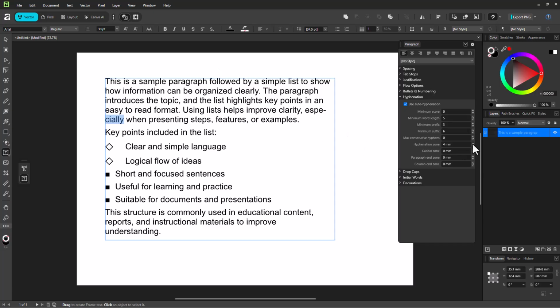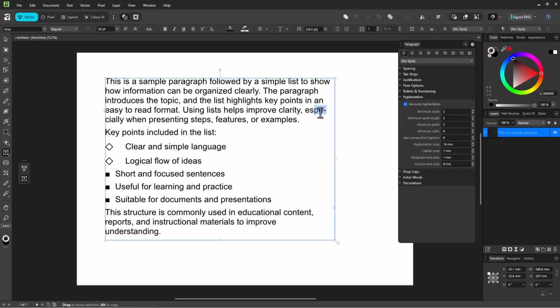You can even choose the hyphenation zone right here or capitalization zone so that it actually just hyphenates when it is in a certain range right here. So this is what you have as well. So you got the column end zone and everything else right here. Anyways, you can see that this is what you have. So you can even have a minimum score right here for how long hyphenation is used, or you can disable hyphenation altogether as well.